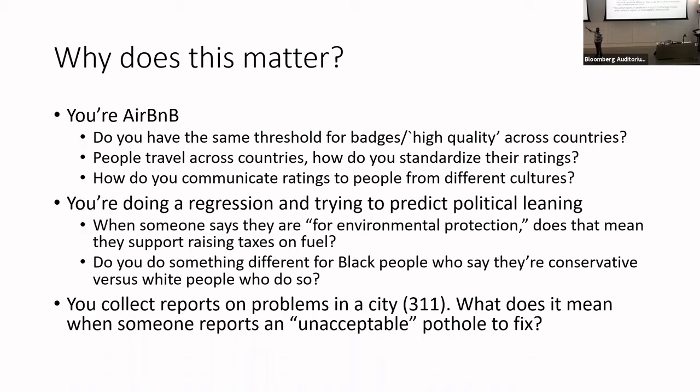So let's say you're looking at that data and people from different neighborhoods are calling in potholes. Is the definition of a pothole from a richer, more educated neighborhood the same as the definition from somewhere else? Or are people from certain neighborhoods more likely to complain about minor inconveniences? And then if you're the Department of Transportation, just processing the 311 data, how does that matter for the decisions you make about what streets to resurface? These are all things that you need to think about when you're a data scientist in the field.